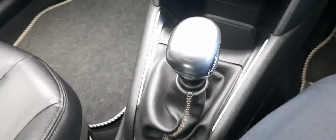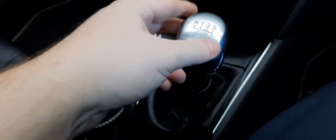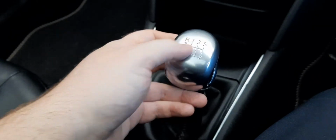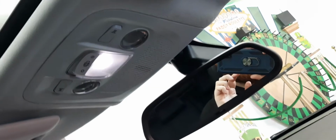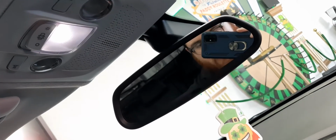Now, coming on down here, you've got our 6-speed gearbox with lovely chrome head on there. I love that, and these sort of indented letters here. I do like that. And you also have a lovely armrest here, nice and long, and underneath there, a little space and a manual handbrake as well. Everything you'd ever possibly need. Chuck in as well, we're going to go up here. You got all your interior lighting. It's absolutely gorgeous. Now, I'm just going to reach over.